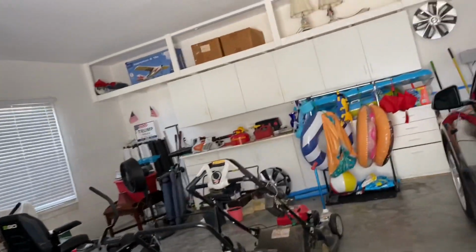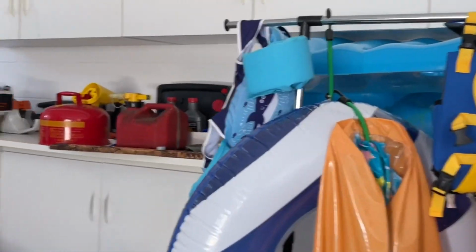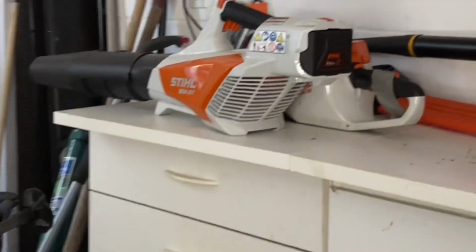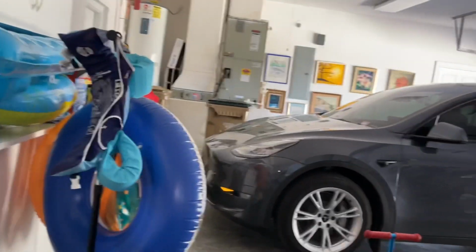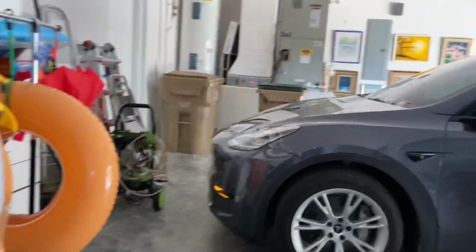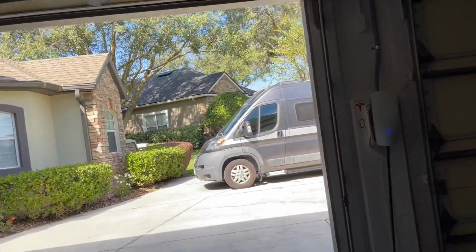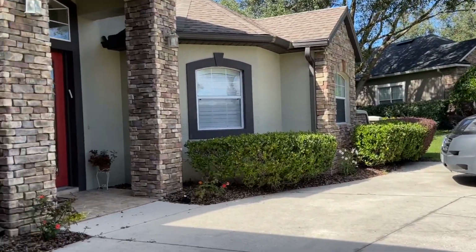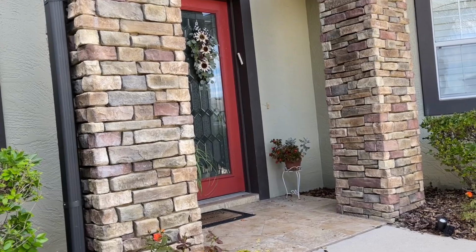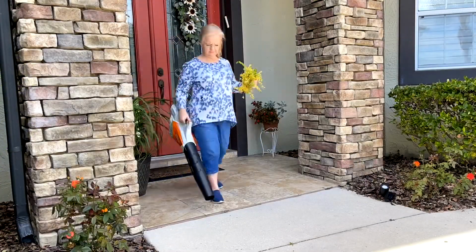So the reason we have all these leaves, we really don't have trees in our yard, but they're next to our yard. Our neighbors have trees, and their leaves blow into our driveway and on our porch and everything, which is okay, because it really doesn't happen very often. We just had a good wind before, not really a storm. So let's blow this off, and then we can get a little more creative.